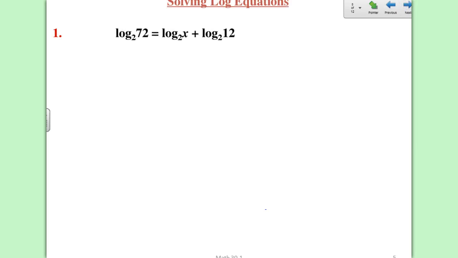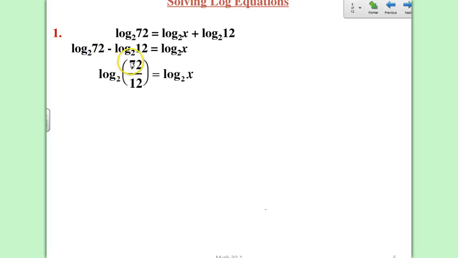Okay, so let's start dealing with some real equations, and you can start flying on your own. You can ignore this; use the laws of logs and the equation property. We're not using graphical anymore. Solve these algebraically, right? So how do I use my laws of logs? Well, the first step is I could isolate the x and get the numerical parts over. When I do that, I end up with the log of 72 divided by 12. Now I can equate these two because I've got single logs and the arguments have to be equal. So 72 over 12 equals x, and that means that x equals 6.